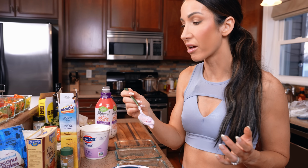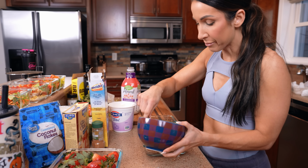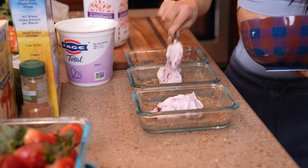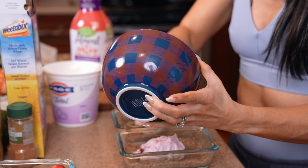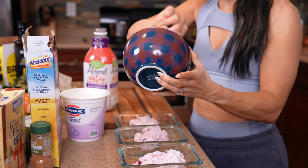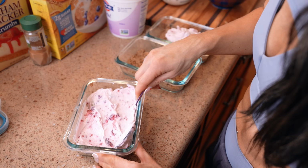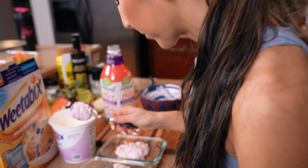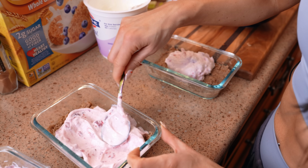Definitely wouldn't be sweet enough for the average person. Just beware, add in some sweetener if you want. I'm not going to though. So we're just gonna go ahead, plop these in. I'm just kind of eyeballing it, but also gonna try to make sure it's fairly even for what's going into each bowl. And yes, you definitely could make this and eat it first thing in the morning. I've done that before where I've made it and just ate it right away, but let me tell you, it definitely tastes a lot better if you can let it really sit overnight.